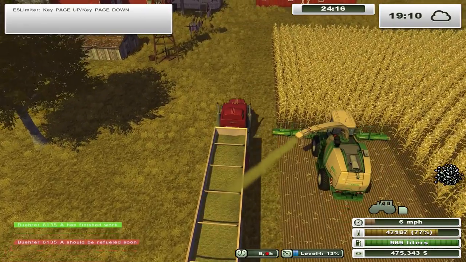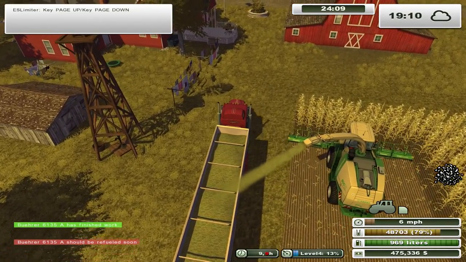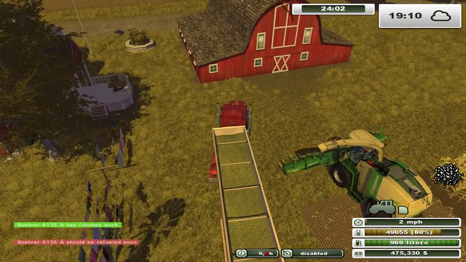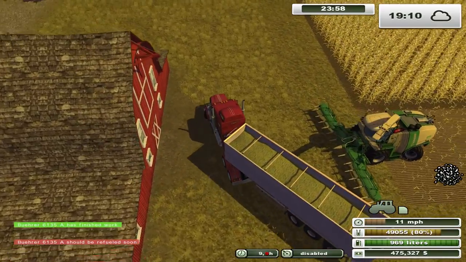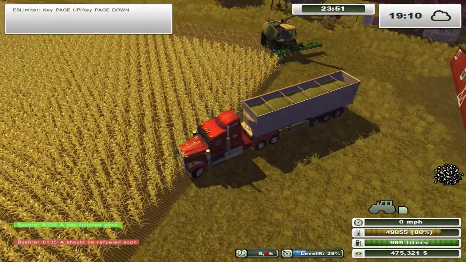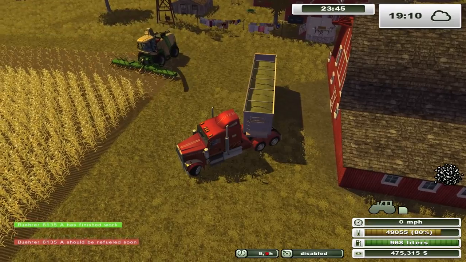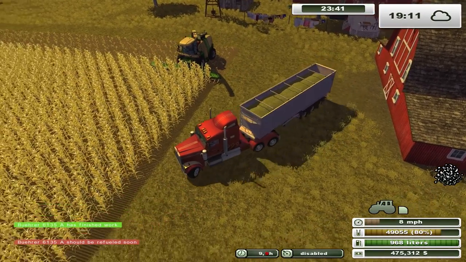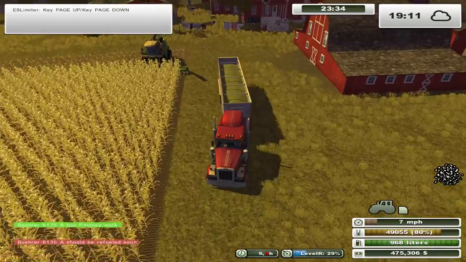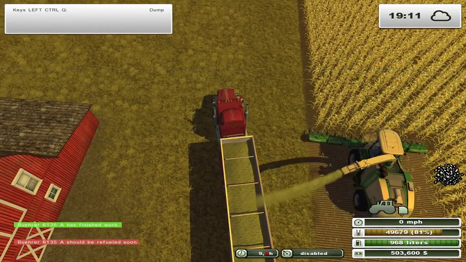Well, at least, regardless of if we choose to use auto combine or just a normal hired worker. Come on, what are you doing? What you doing, buddy? Whoa. There you go. Yay, we're back up to 500,000.